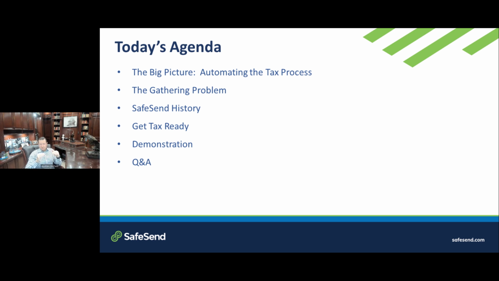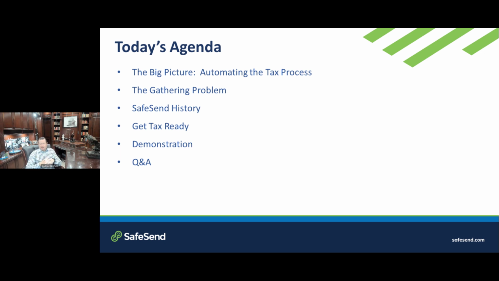And then we're going to talk specifically about tax ready, what that means. Tax ready is not a product. It's really a concept. Some of you may use this in your firm language when you're talking about getting everything you need to get ready to prepare the return. Some firms just call it gathering. We'll define that and talk about what that means from a holistic approach and how that fits into automating the tax workflow and the gathering side.